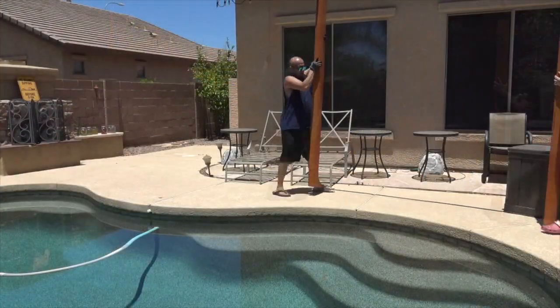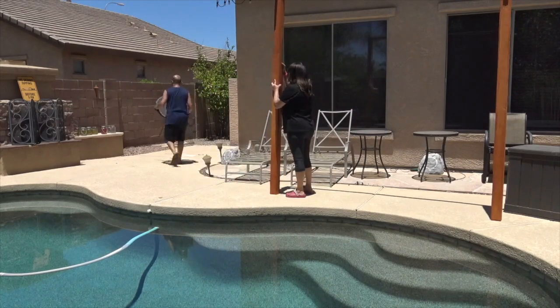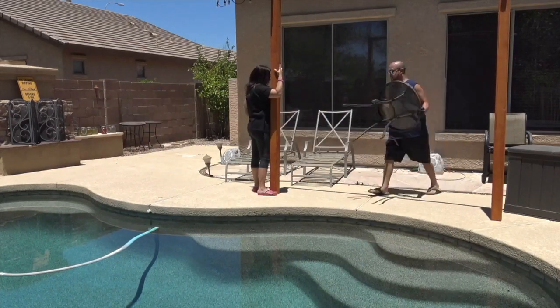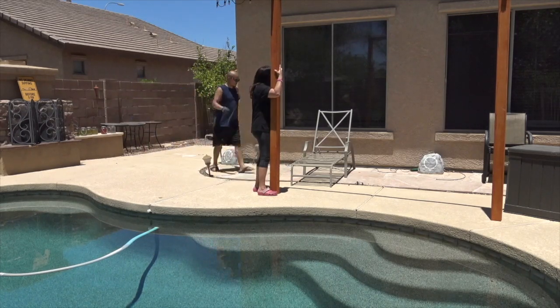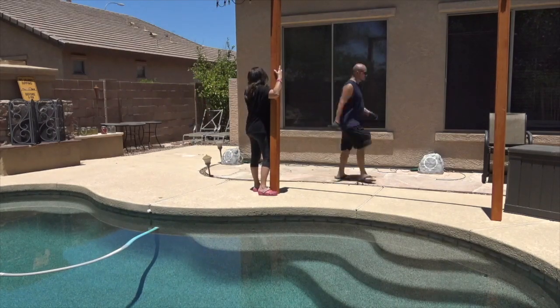We are now bringing this part of our pergola over to the area that we want to place it in. We want to make sure to place it in the area that we want it to go in, just because once we add in all the wood, it's going to be really heavy for me to help my husband move. I think two adult males can do it just fine, but I'm a girl and I'm trying my best just to help him as much as I can.